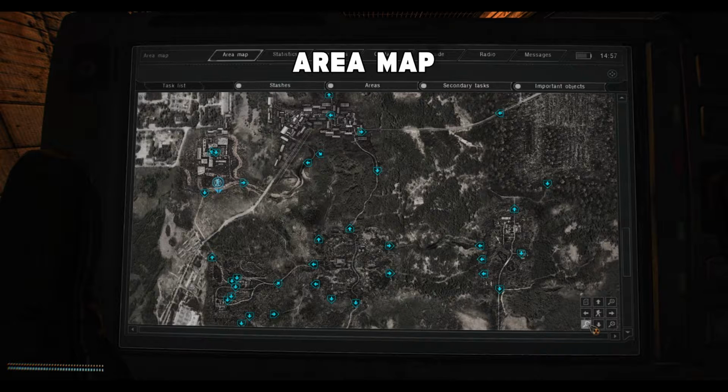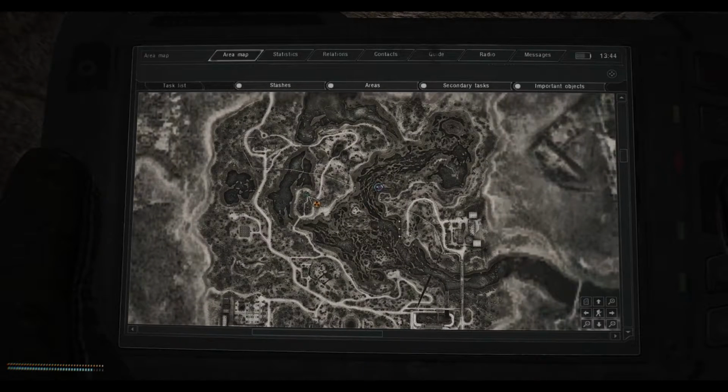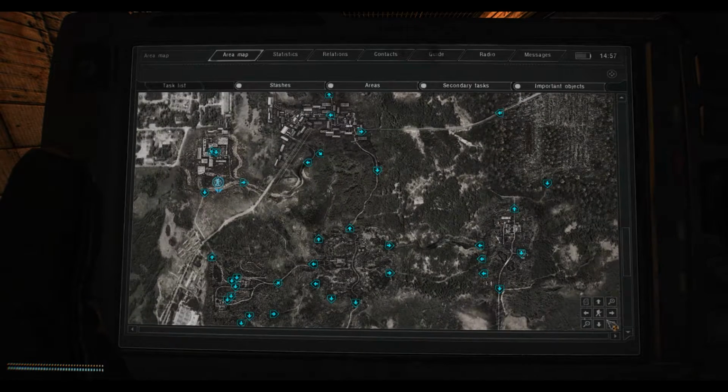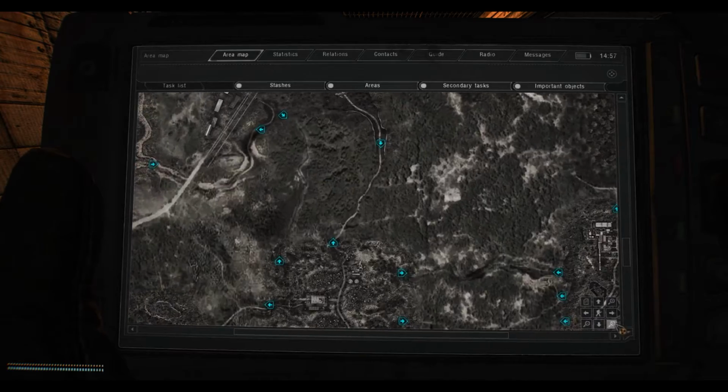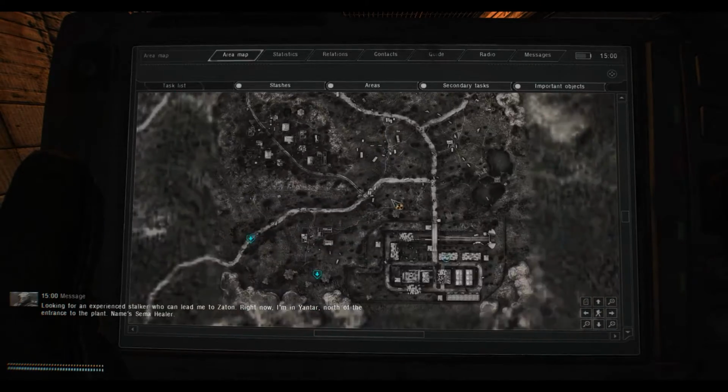You will turn on the PDA's screen most likely to check the in-game map. With this, you could track quests and check stash locations. You could navigate by clicking these arrow keys and the zoom in, out buttons, but who'd do that? Just click and drag the screen, and roll the mouse wheel to navigate easily.